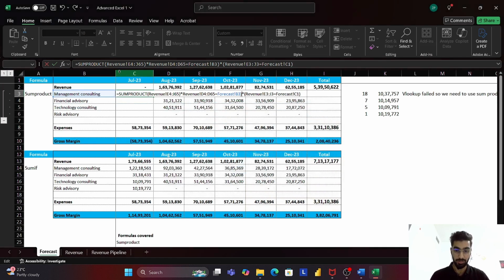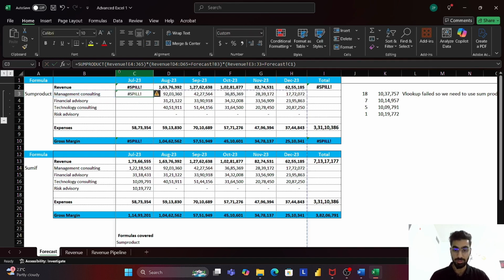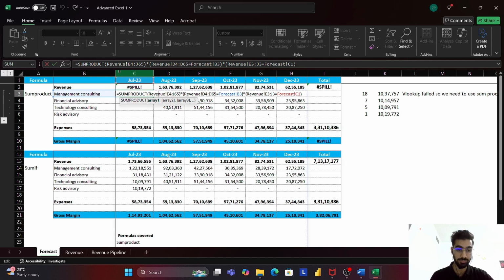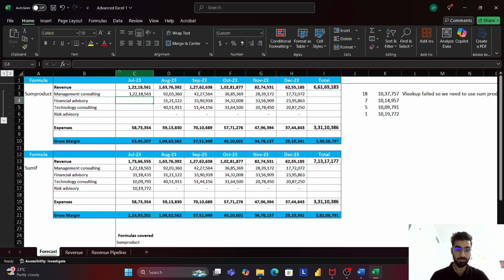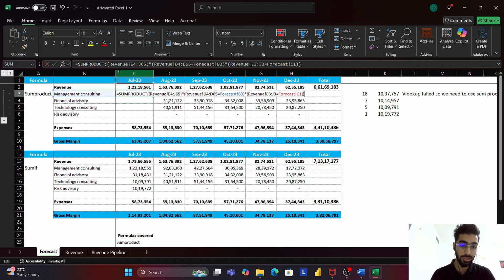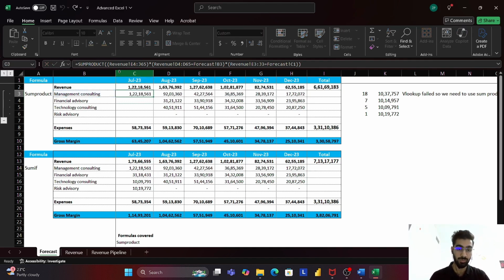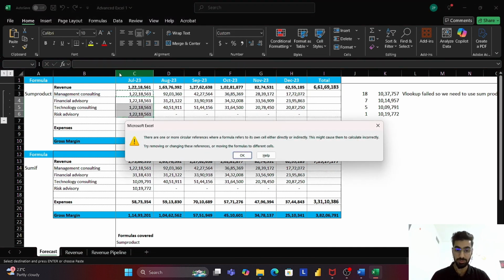And you can see there is some error. It's because we have missed the bracket here. Alright, so there is some problem. It is because of the bracket. Here we go. So this is how you got it. Now we will copy and we will paste it over here.